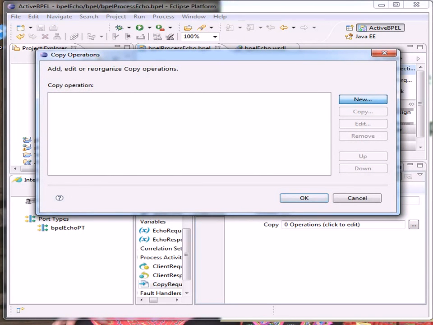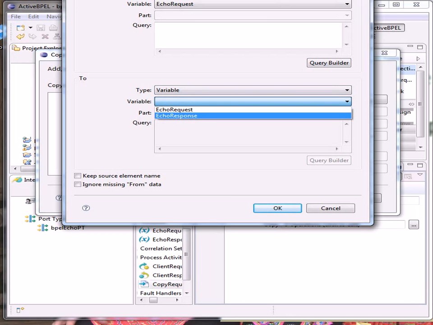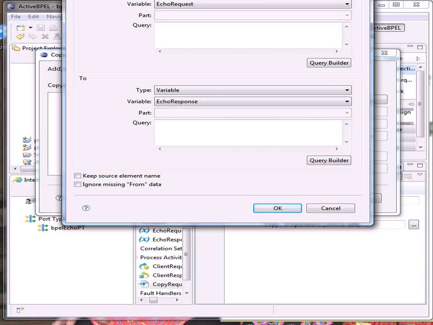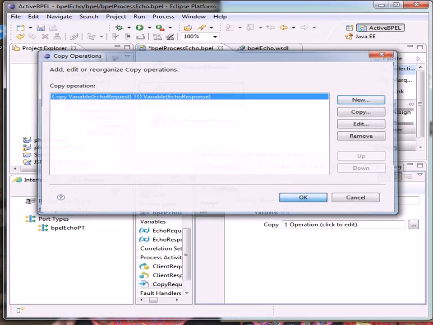I want a new copy operation, type variable from echo request, type variable to echo response, and because it's a very simple operation, we don't need to fill in the rest of the details. So click on OK and click on OK.